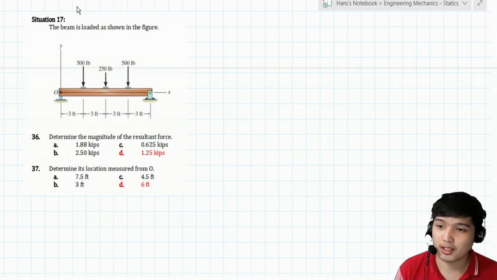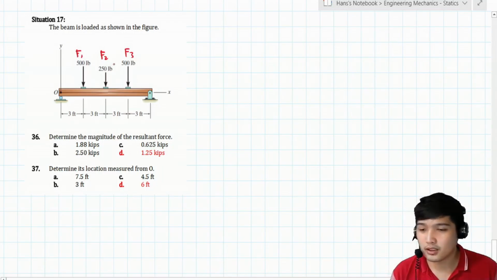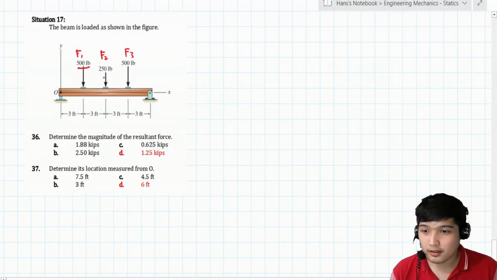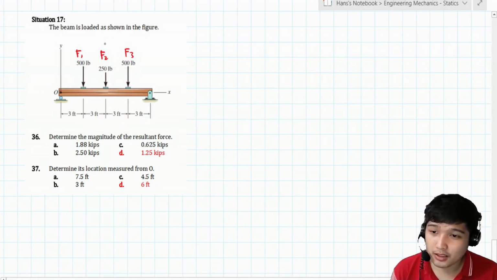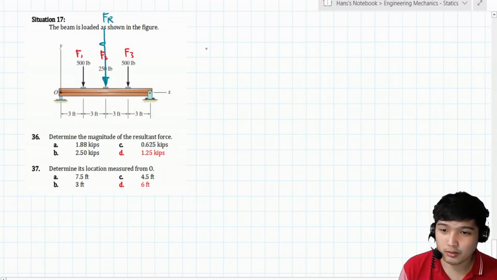So napaka simple lang neto class, no? Sa lahat ng sinagutan natin class, ito na yung pinaka-simple. So ito yung F1, F2, F3. So I think symmetrical naman yan class. No, makikita mo symmetrical, oh. 500 to 500 at 250. Tapos, yung distance is 3 by 3. Sure na ako dyan, class, no? Kung praktisado ka, na yung resultant niyan is dito tatama sa location ng F2. FR. Pero anyways, wag tayo magpakasigurado. Solve na lang natin siya manually.